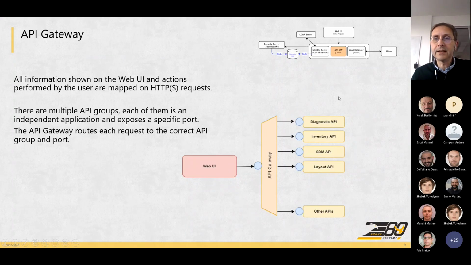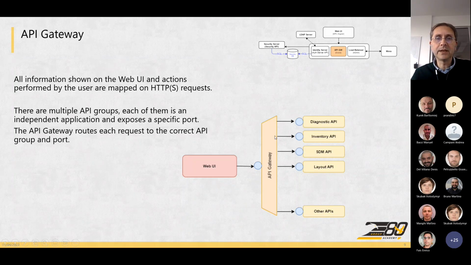So as we will see in a few minutes, on the BFF layer, we have a set of different APIs that actually expose different ports. They are all in the range from 8000 up, so 8001, 8002, and so on. For example, if a user calls the diagnostic API, he doesn't need to know on which port the diagnostic API is running.